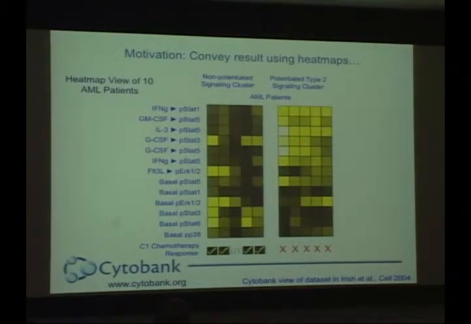So the story actually starts out very simply. This is a data set from Jonathan Irish. It's published in Cell many eons ago now. What he had done was look at, this is caliber data, so again, we're not even dealing with 30 parameter yet. He had looked at 6 parameter data. He was looking at 30 patients across 6 conditions. He looked at about 6 different phosphoproteins. And all of a sudden, he had 540 files he needed to condense down into one figure for his Cell paper. How do you do that?